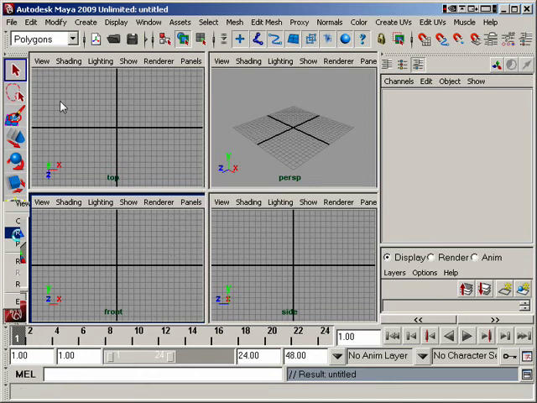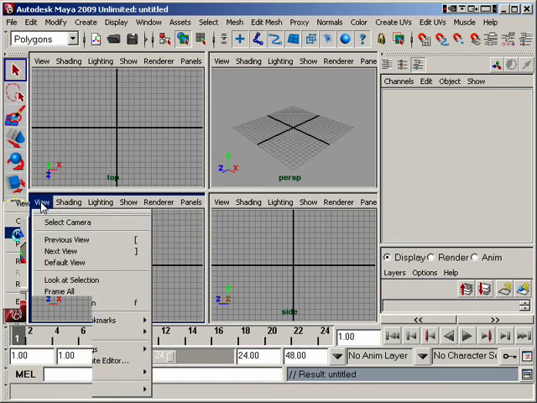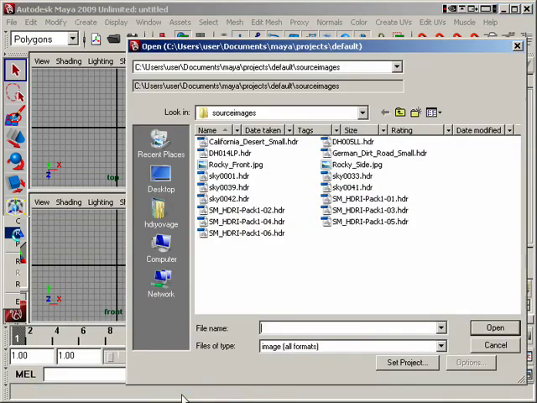Now, I've gotten rid of one of my menus at the top here by clicking on the little dot, so my tabs and my bookmarks at the top here are gone. Regardless, what I'm going to do is under the front and the side views, I'm going to place those Rocky images. So under View of the front, all the way at the bottom here it says Image Plane. And I'll import, and it'll put me right out to Rocky fronts.